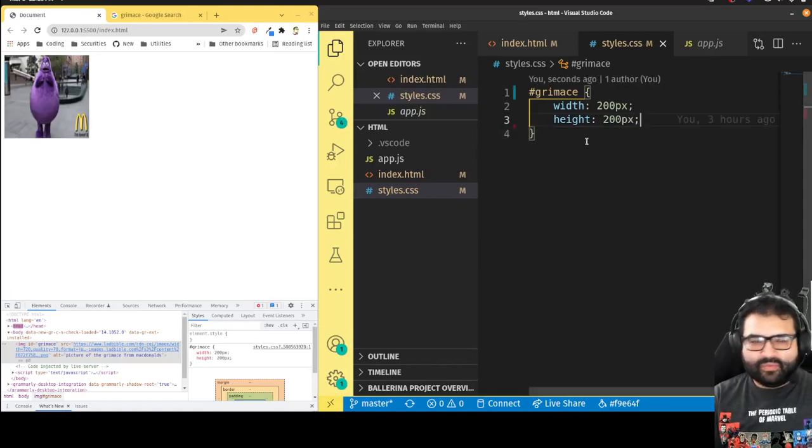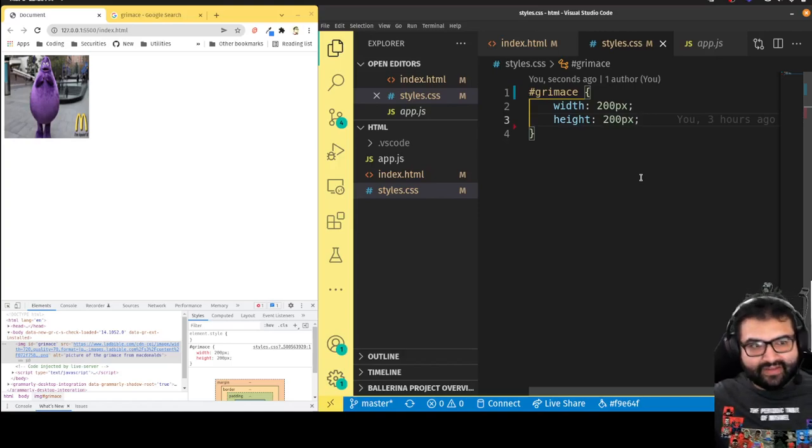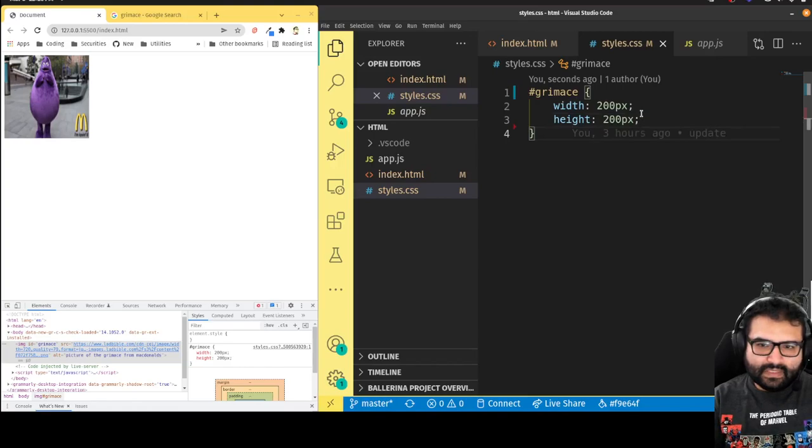That way all my rules as far as aesthetics are in my CSS, separated from the content of the website, which is less cluttered. That's separation of concerns. Anything that has to do with how things look, I have here. Anything to do with what is on the page is over here in my HTML. Cool. So height and width.